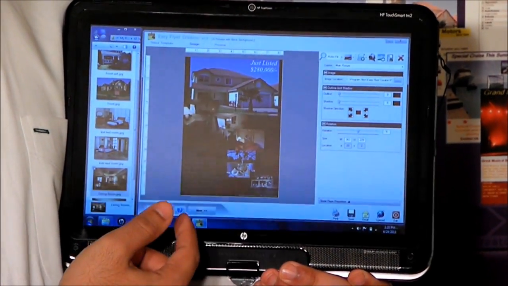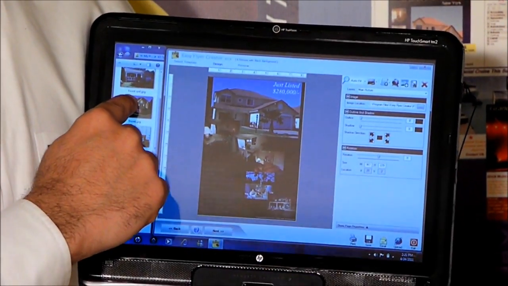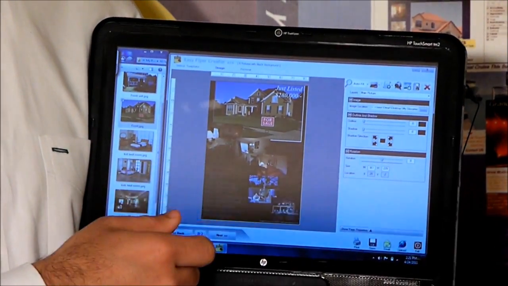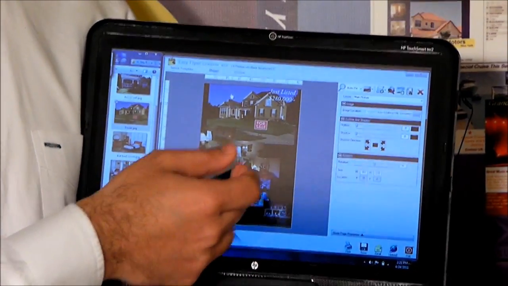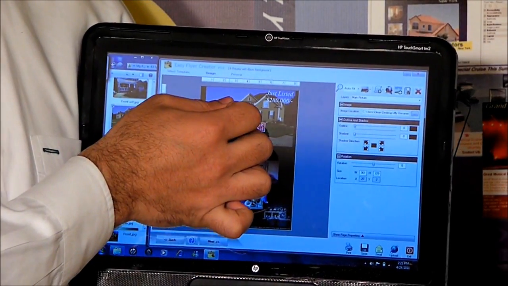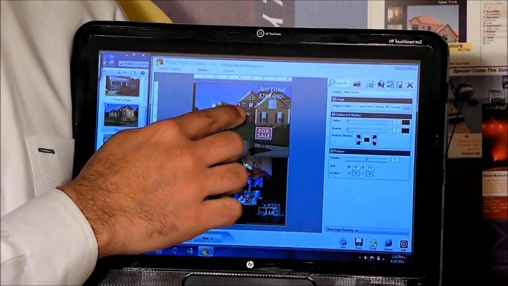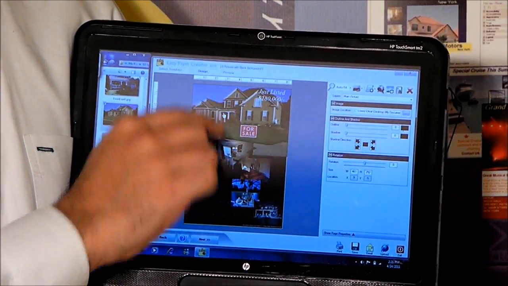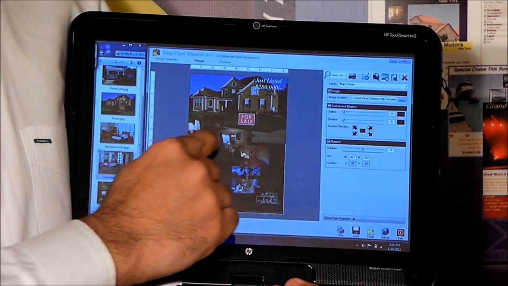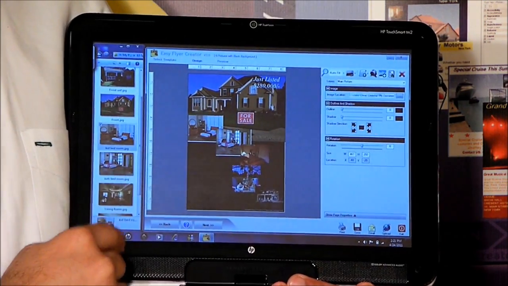To change the pictures on the flyer, we can just drag and drop pictures onto the flyer. All we have to do is drag the picture onto the flyer and it changes the image. We can also resize the picture by using pinch zoom. That's a new feature added into this new version of the Easy Flyer Creator. Similarly, we can add various other pictures or change the older ones according to our needs.